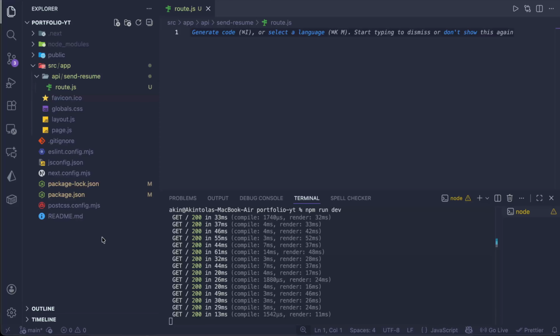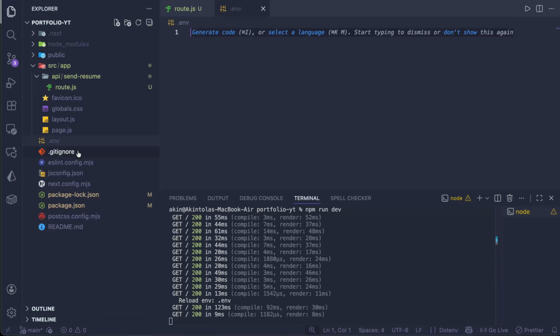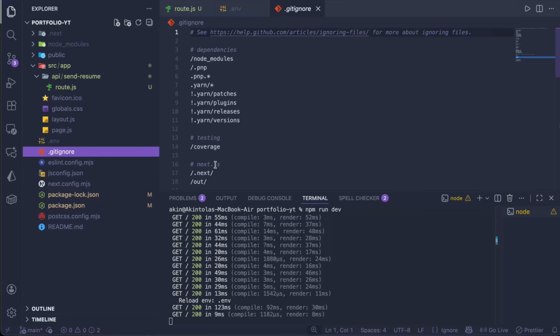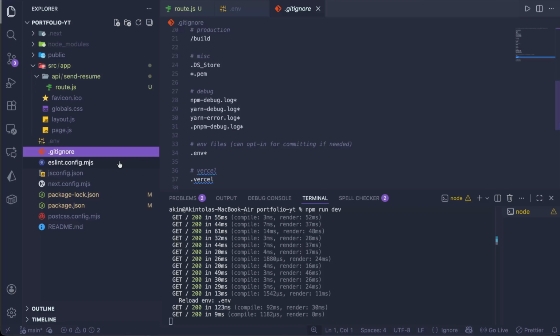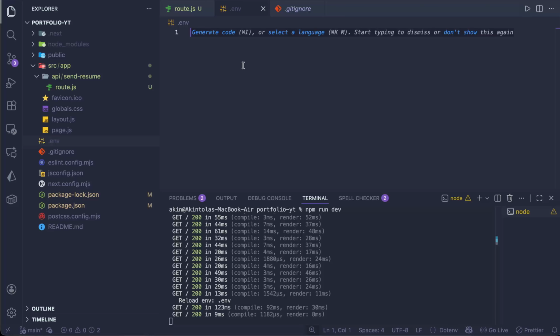But before we do that, let's go ahead and create our .env. Let's make sure within our .env, our .gitignore has .env in there. There we go. So .env is in there. So let's go back to .env. It's just always a good method to make sure that our .env is within our .gitignore.